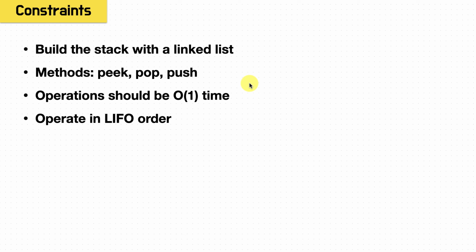Linked lists themselves operate on the items at the end, which is exactly what peek, pop, and push do, and they do so in constant time because it's only updating a pointer. And the final constraint is that our stack should operate in LIFO order. LIFO order is fundamental to a stack, and it means last in, first out. So the last item you add is the top item. It's the first one you're going to operate on, first one you're going to use anytime you use the stack itself.